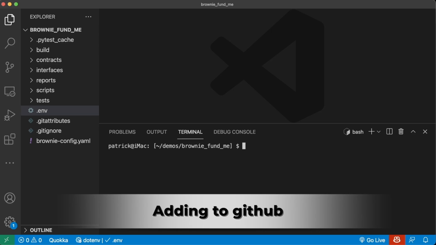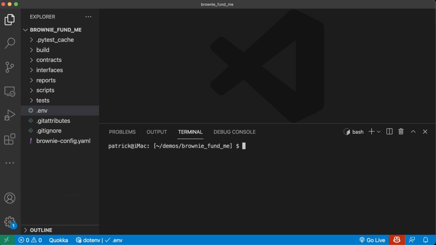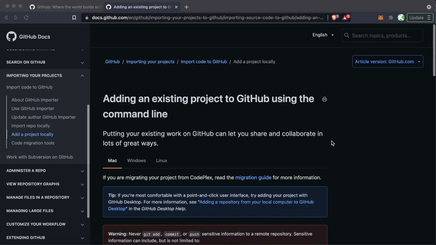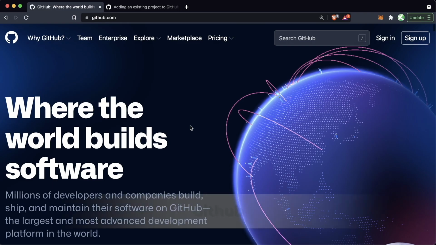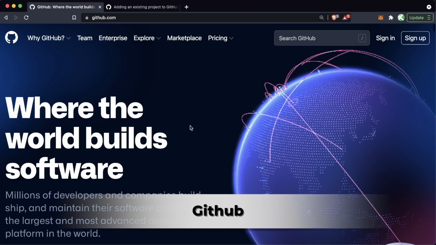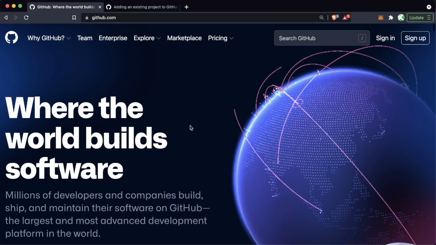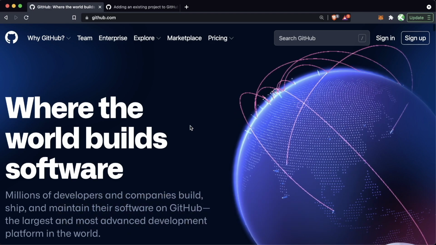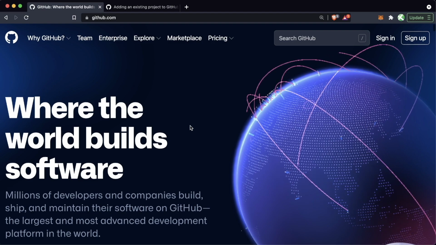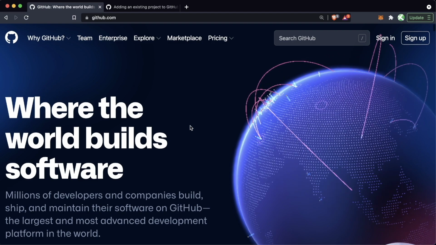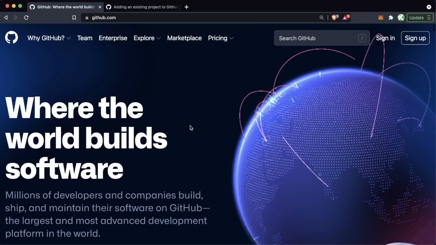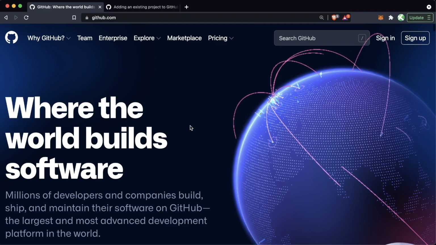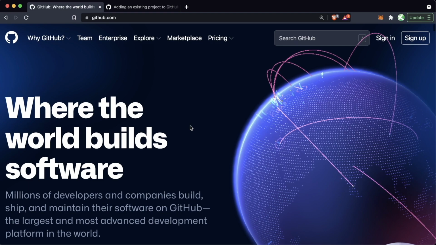Now we're going to teach you how to actually share your code and enter the world of open source and decentralized code. The way the world works when sharing code and sharing ideas and collaborating together is they use what are called open source Git repositories. GitHub is an example of one of these Git repositories that we can use to share our code, and it's one of the dominant ways that smart contract engineers share ideas and share code. We are now going to learn how to add our code to GitHub, and then we can share the code and show the world what we've built and what we've done.